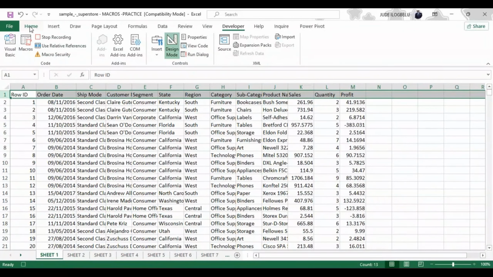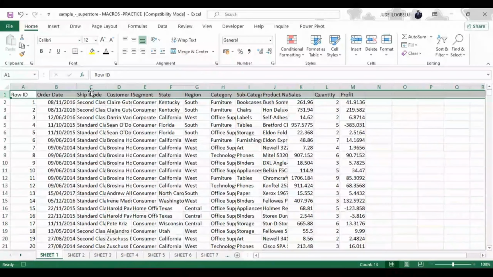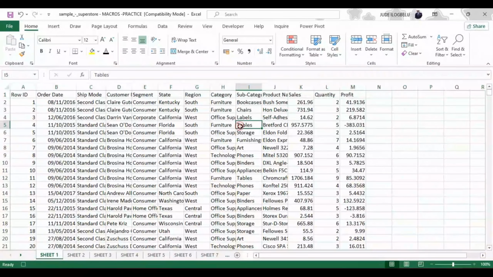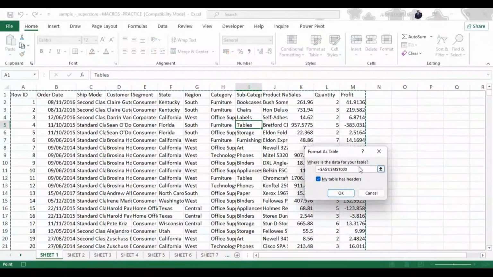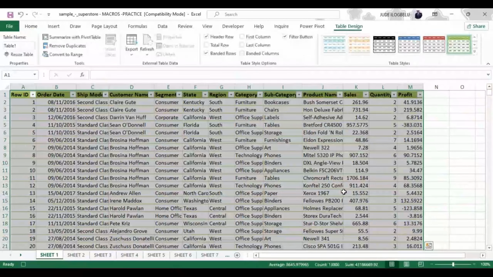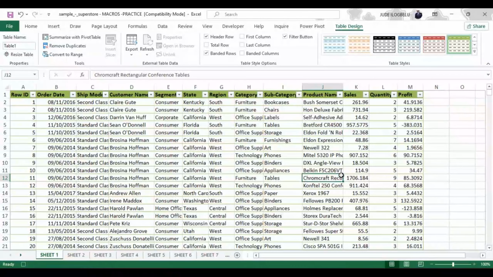We can go to our home page, and we can first maybe come here, or we can maybe give a table format, format the table by coming to format table, for instance, and we'll pick a color, maybe this color, and we say OK. As a first step, you see that has a table.